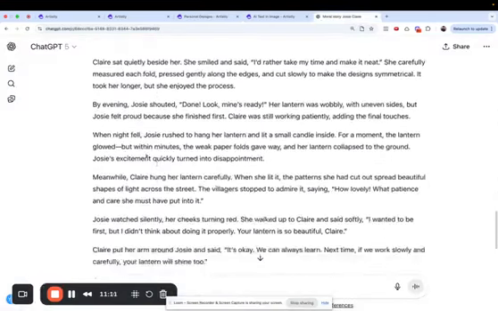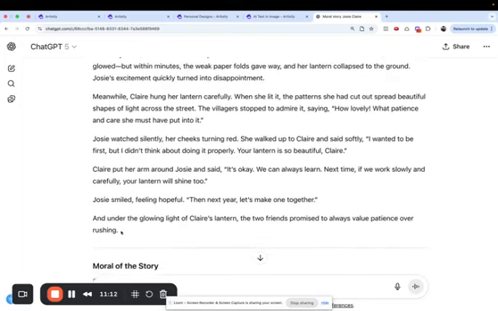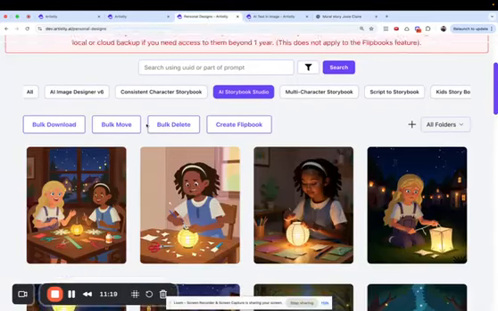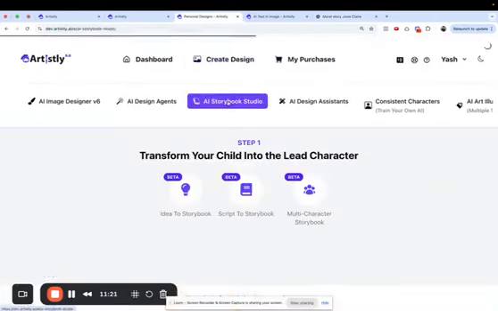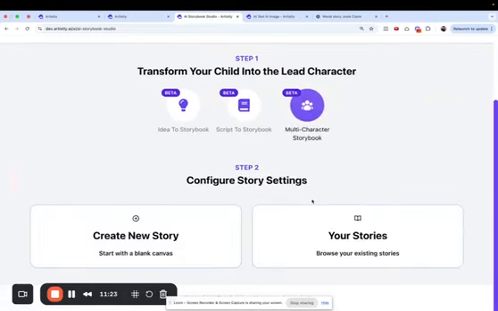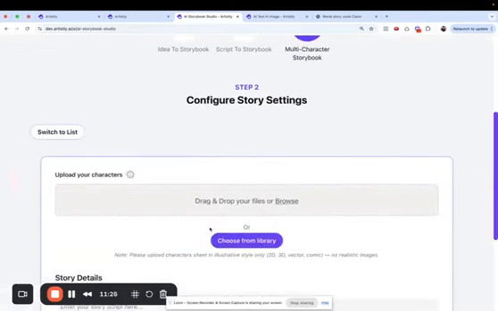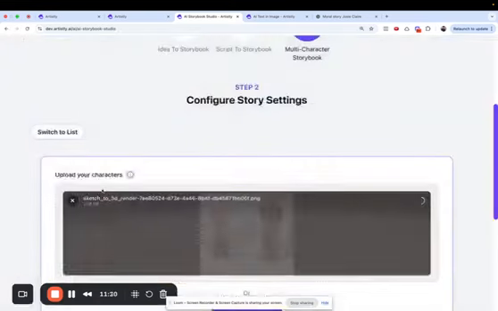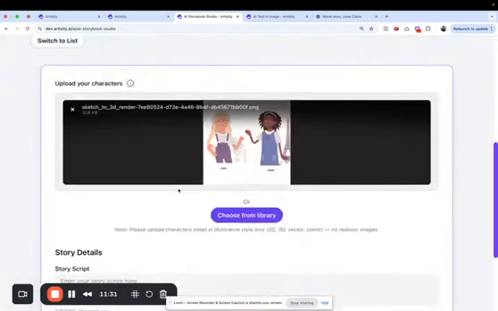It's so powerful, and I just can't stop using it because it literally solved one of the biggest concerns with multiple characters, right? So I'm going to go to AI Storybook Studio, go to multiple character, create a new story, choose from library, upload. I'm going to upload the sheet. Look at that. It is exactly the same, keeping the style the same.